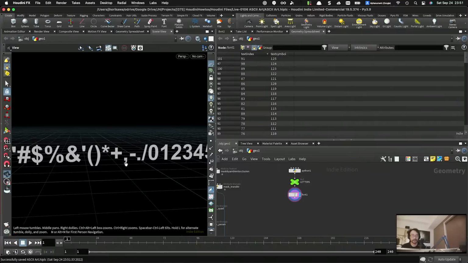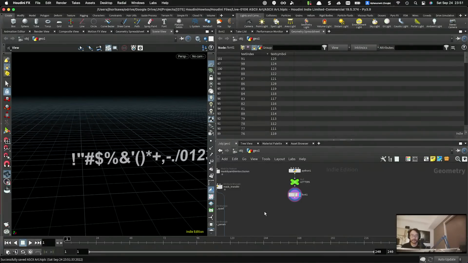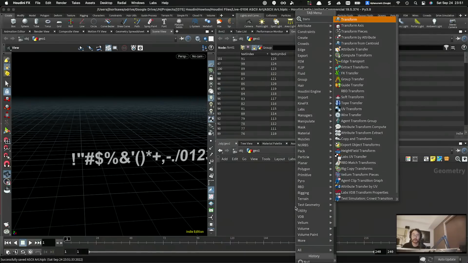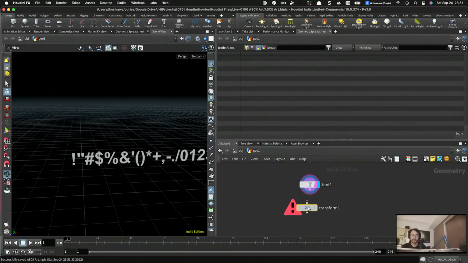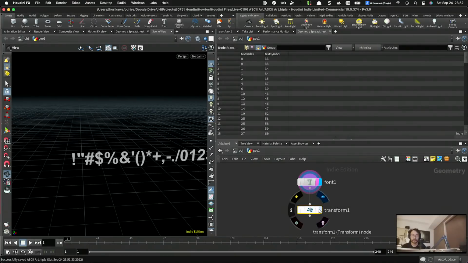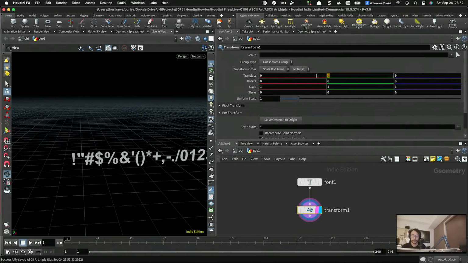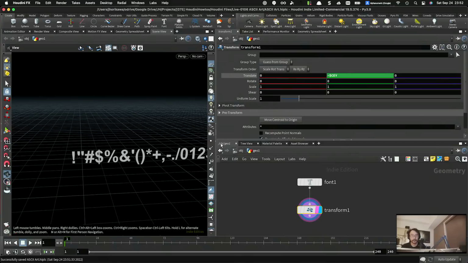So in order to do that, I am first going to move this grid to organize this text a little bit. For example, move this letter a little bit upward by the center. Okay, so that the center of the font will now be at 0.